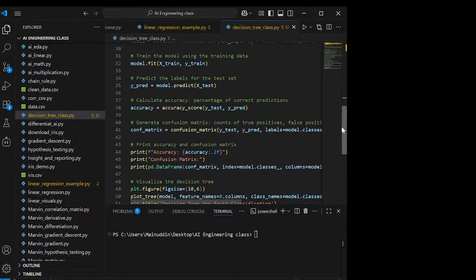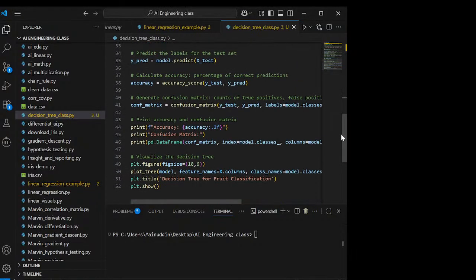And then line 34 to 35, line 35, it uses the trained model, the model trained above, to predict the fruit types on the test data which the model hasn't seen before. And then line 38, we are calculating the accuracy.